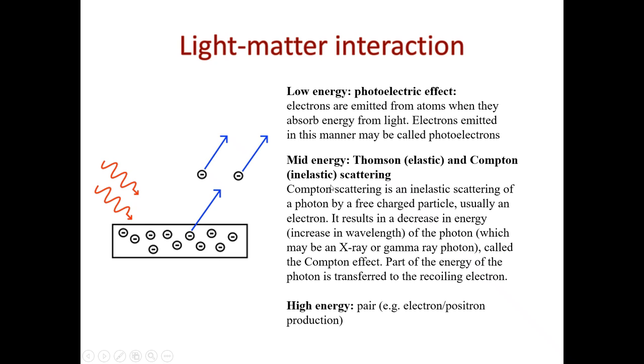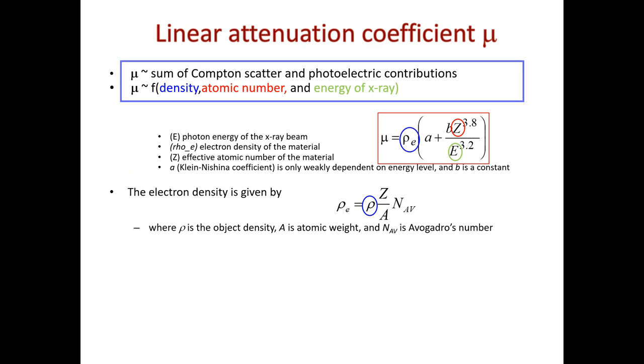At what we call mid-range energy, I could have two things. I could have so-called elastic scattering of this beam. It just bounces off elastically, so to speak, off the material. Or inelastically, and that's where the problem arises. So some of the energy basically stays with the material, gets absorbed, and some of the energy is bounced off, and not necessarily elastically. Okay, and that is called the Compton effect. So part of the energy stays in here, and part of it is transferred into this electron that is coming out. And then at very high energy, which is typically not the case for microtomography applications, an electron-positron pair is produced. Okay? All right.